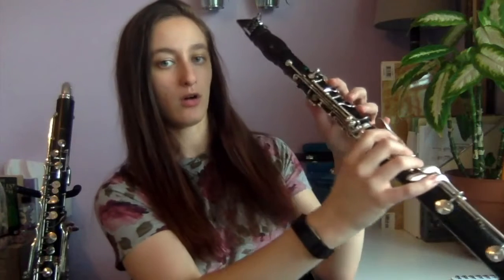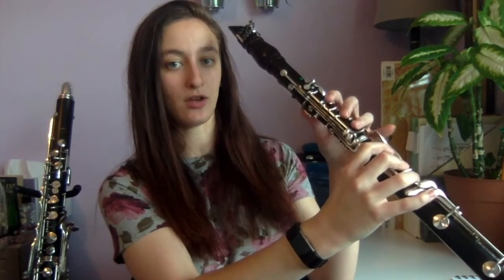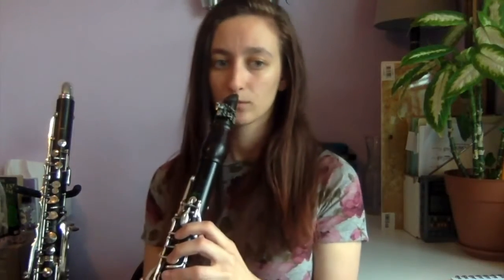And when you do move your left hand, try to lift your fingers as low off the keys as possible so that they don't have a very far distance to go to be put right back down and get up to C. I will count us off and we're going to start this one out kind of slowly. 1, 2, 3.